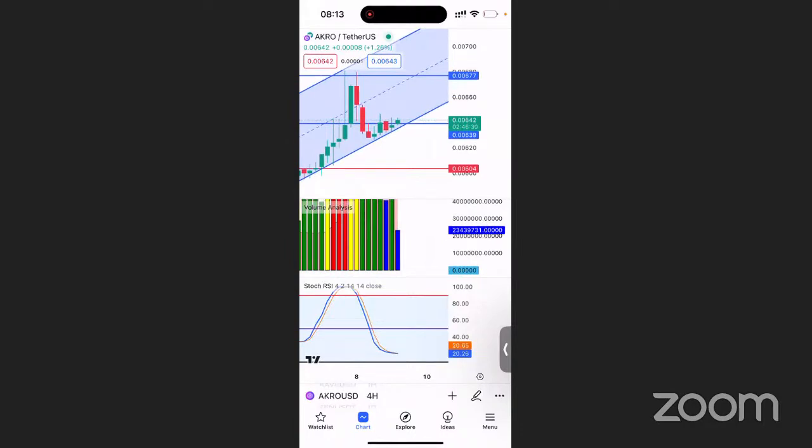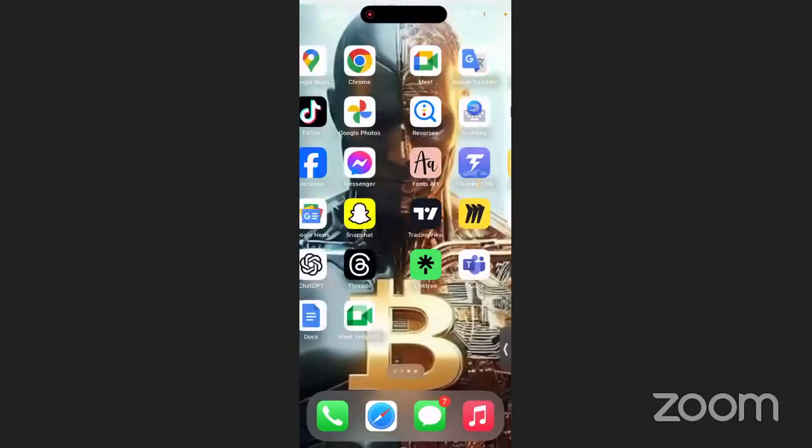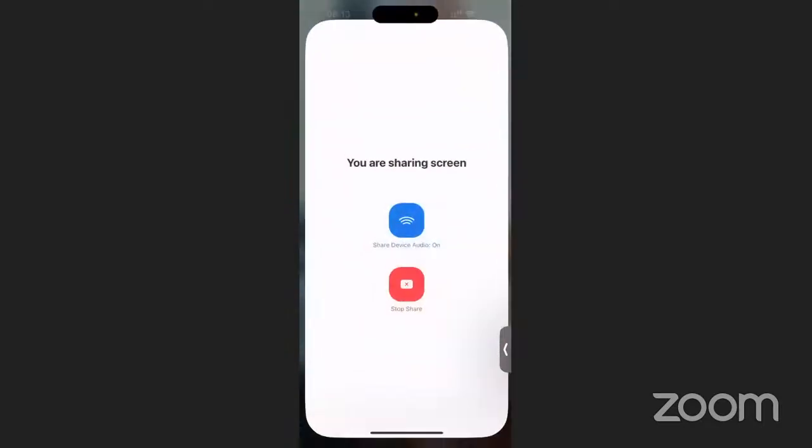Now we are combining 3 indicators. I don't know if now I'm making sense. Let me find out from the chat. If you're understanding and now it is making sense to you, because now we are combining 3 indicators to make a decision in the market. I don't know if now it is making sense to those that have been attending trainings.